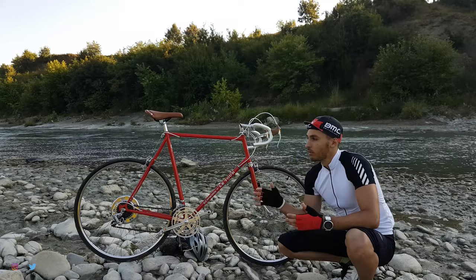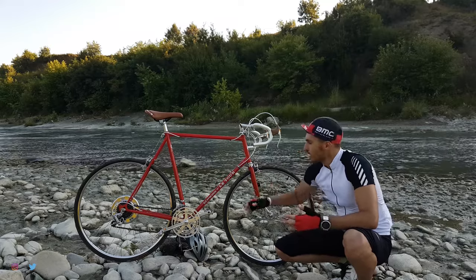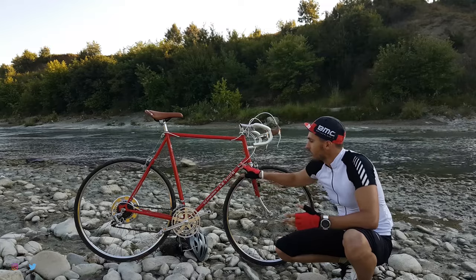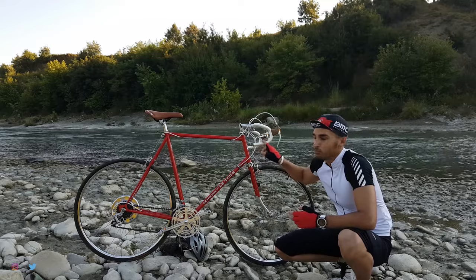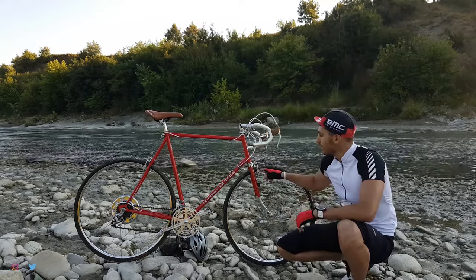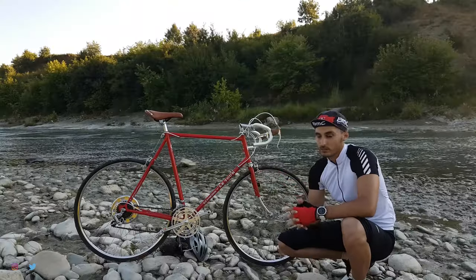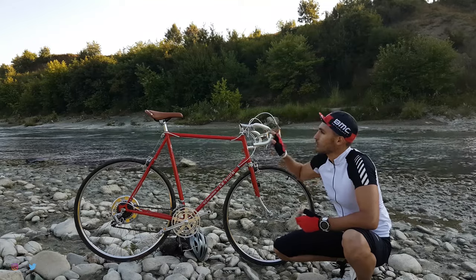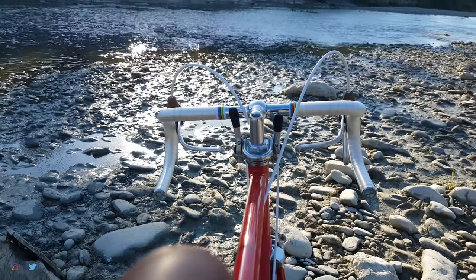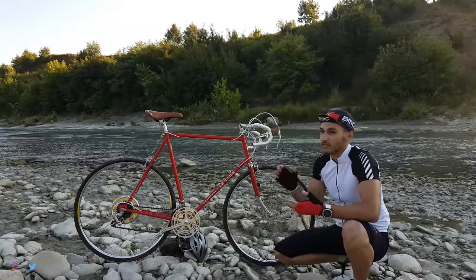I always try to keep the bike clean and keep up with the maintenance. Just recently I changed a few things. I replaced the inner and housing cables. I replaced the bar tape from black to this white pearl. I also changed the brake foot pads from shorty to what is nowadays standard. I bought a new set of brake lever hoodies and chose brown colors to make a combination with the saddle — all to achieve a classic look, which I think looks very lovely and classic.